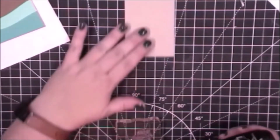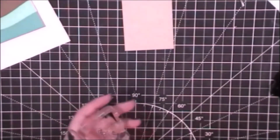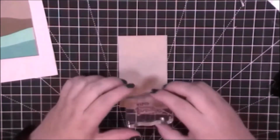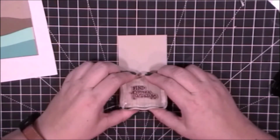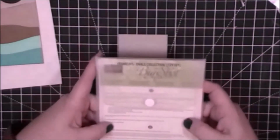I'm going to go rogue here. I am not going to use my Misty because I'm using this Versafine Clair ink. Now, I have a lot of inks in my stamp room. I'm sure that most of you do, if you are a stamper, but this is like the best stamp-it-once sentiment ink. I didn't have to worry about not getting enough coverage.